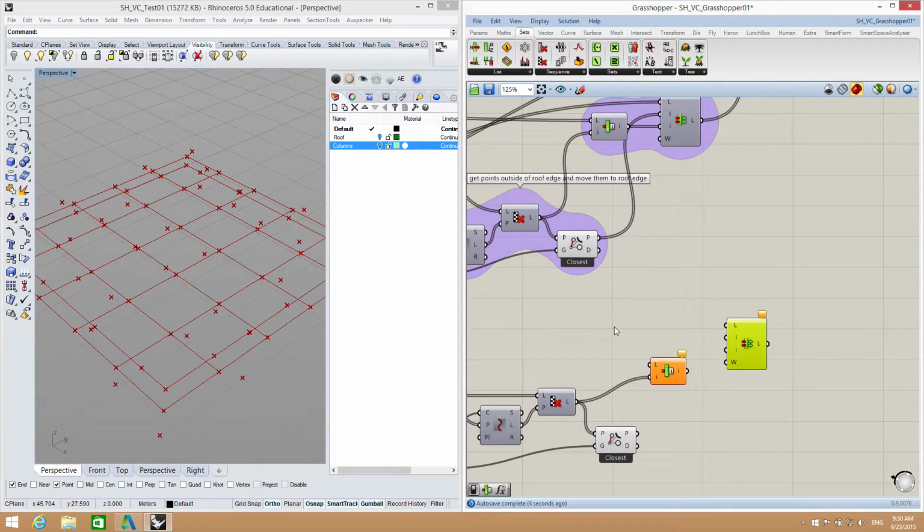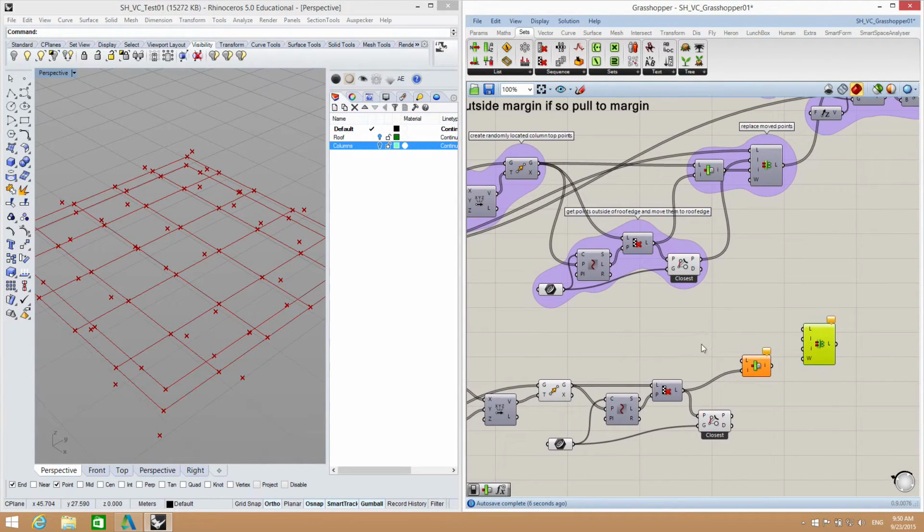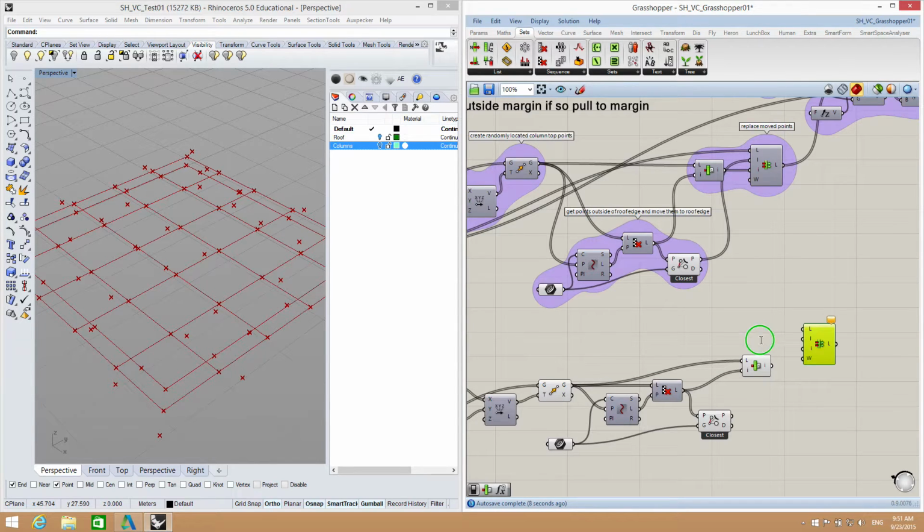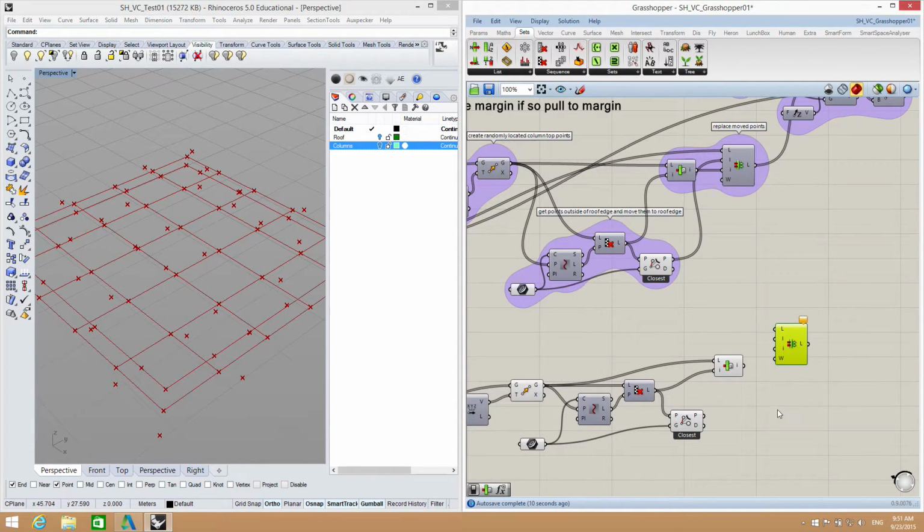Okay. And then what we want to do is go back to this move geometry, because that's our list of things. So we're trying to find out where these things exist. And so now here's that list of the places in which their order, where they resided. Okay, and so if we look over here, this is where we want to say, that's our index, and here's our index. So we connect that.